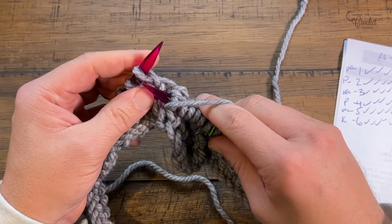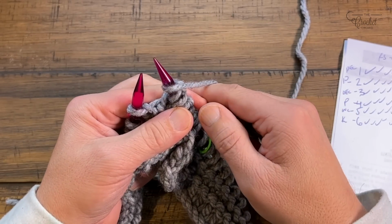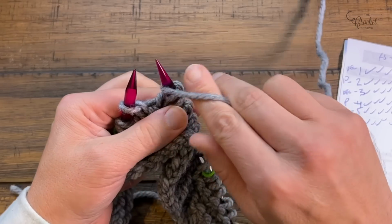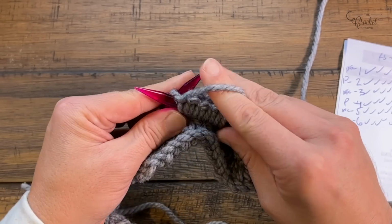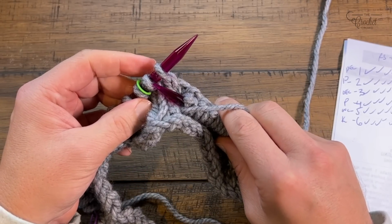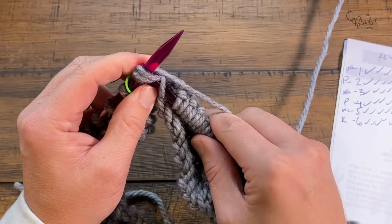I want the number five, so I'm going to knit three, and yarn over the three. Knit four, yarn over the four. Knit five, yarn over the five. Look, two stitches are left before this. This is a two together knit stitch. So you're just going to go right up underneath both of them and just wrap and put those two together.